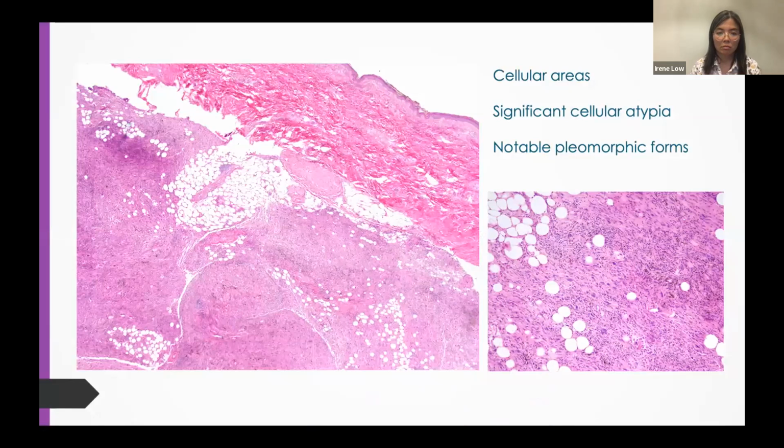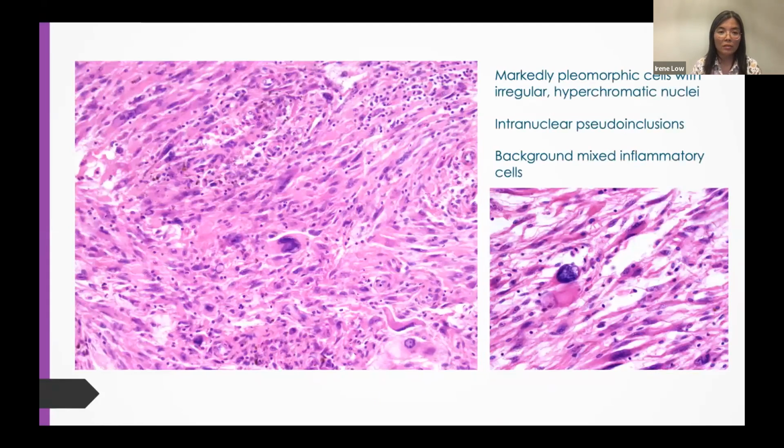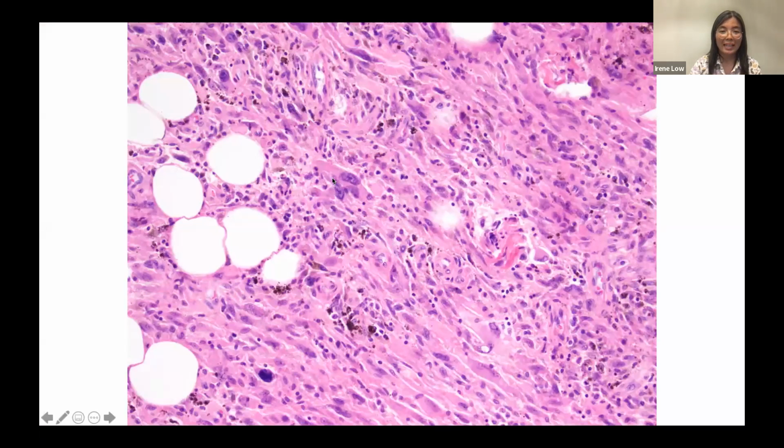In some areas, however, in the subsequent resection following the diagnosis made on the initial core biopsy, the resected specimen had much more cellular areas in which we noted significant cellular atypia with quite pleomorphic cells. There were indeed mitoses to be found, up to 4 per 10 high power fields, without necrosis. You hopefully would agree that there are some rather spectacularly pleomorphic cells scattered throughout the tumor, with a sprinkling of background inflammatory cells and a few areas of hemosiderin deposition. And just one more higher power, to impress upon you the atypia that's seen. There's a suggestion that some of the cells are rather more plump and epithelioid, with multinucleated forms and rather large nucleoli. Fairly prominent throughout the tumor, we also see tumor cells that have intranuclear pseudo-inclusions.